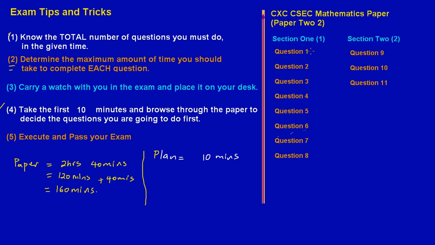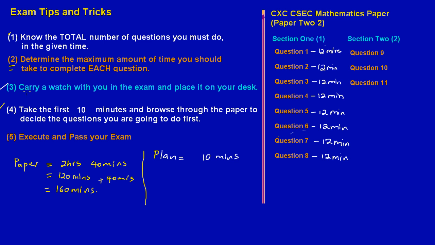So for example, on question 1, you're going to spend 12 minutes. Okay, and let me just pause this and put them in. So there we have it, my friends. In section 1, each question you should spend a maximum of 12 minutes per question. Okay, now this is very important. Okay, and this takes us to step 3 now.